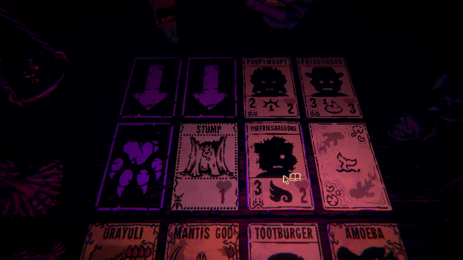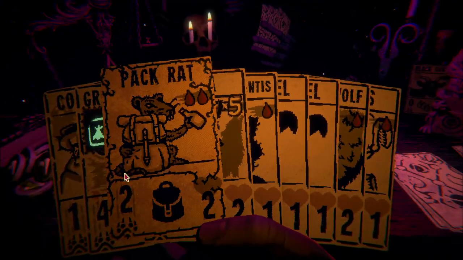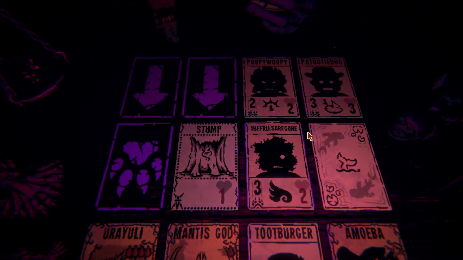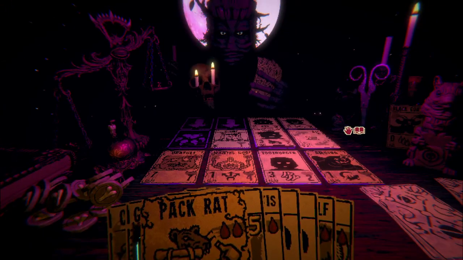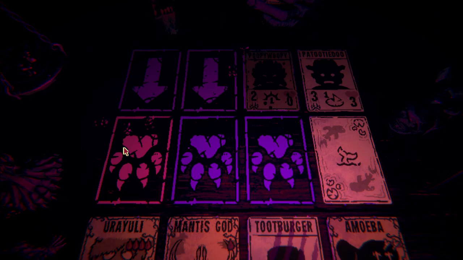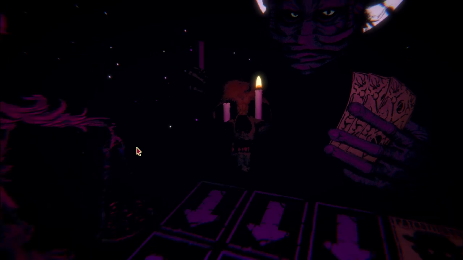He's gonna kill Fries are gone, and then Poopy Whoopy's gonna come out. This thump's about to go away. This is 7 damage that's gonna go straight through. I can't do anything right now, really. Is there one of these that I should hit that one? Yes.